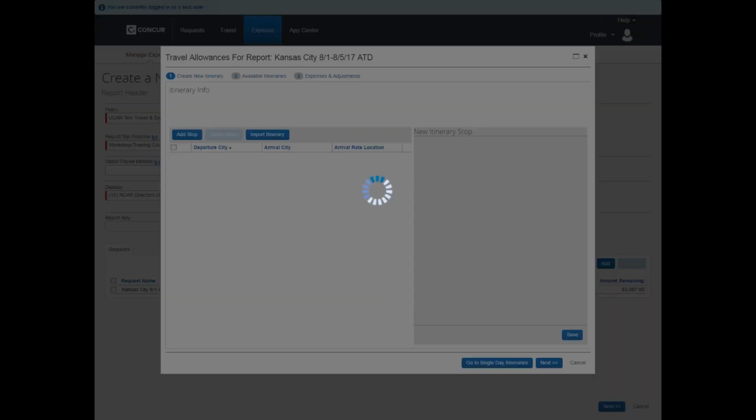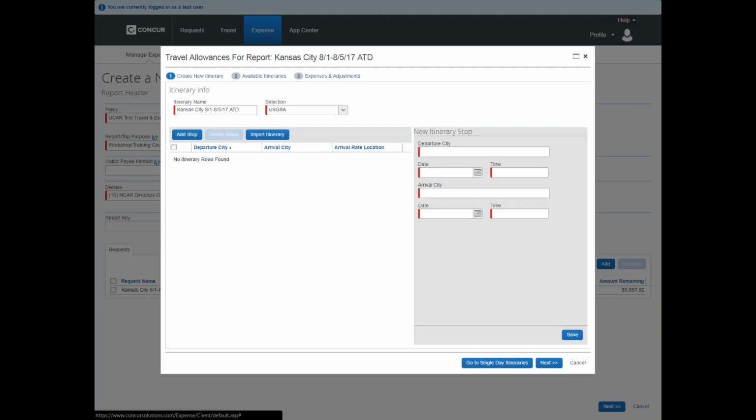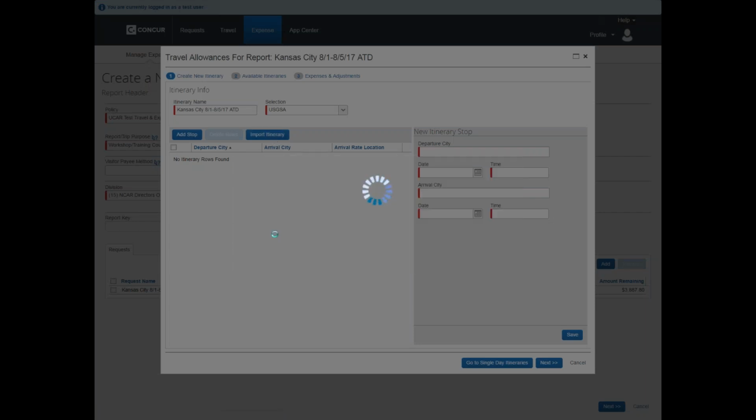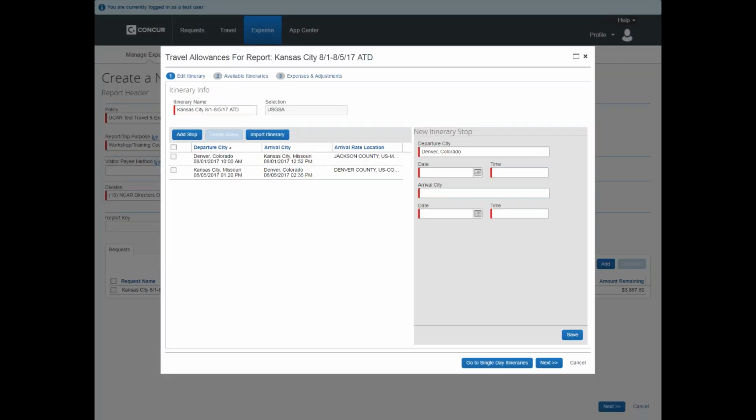So I'll say yes. Now, in order to calculate per diem, we are going to start with an itinerary. And I like to refer to this as a per diem itinerary because that's really what the heart of it is, to calculate per diem. Now, if I booked my trip through Concur or through a travel agent at Kane, I will have an itinerary ready to import. So I'm going to click this Import Itinerary button, select my trip, and import it into this per diem itinerary. Now, if I didn't use Kane or use Concur, that's okay.